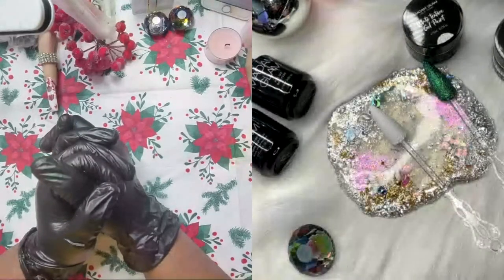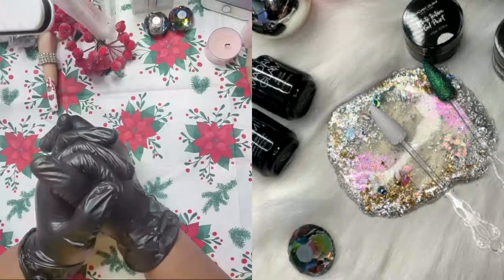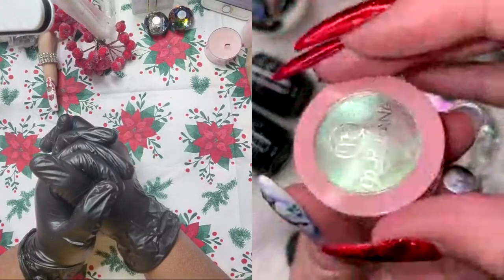All the sisters are here, whether that be in spirit or actually in the room. So I'm going to dip back into this red iguana.